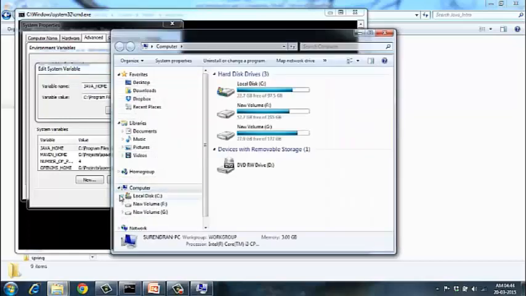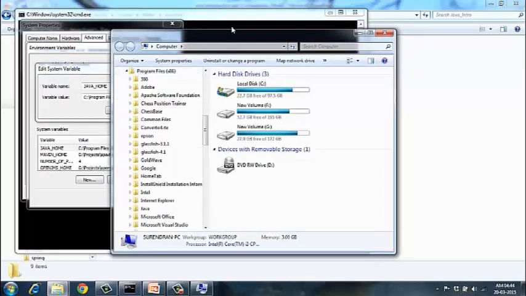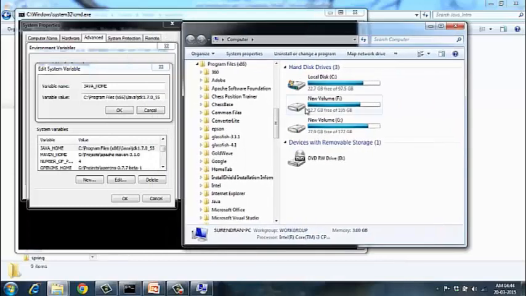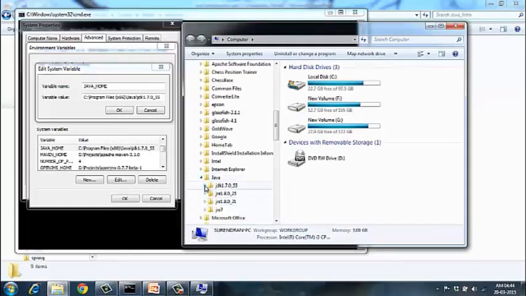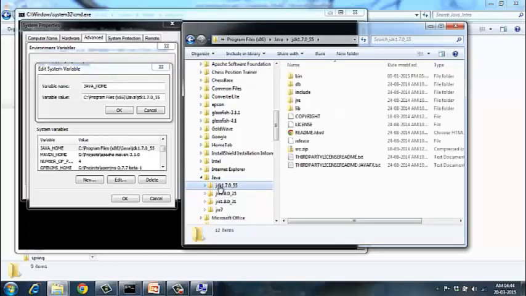You can check it and see I have Program Files, under that Java, under that JDK 1.7. So you can see this is the path.